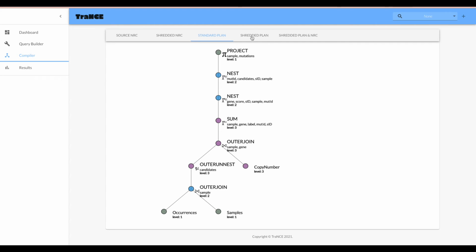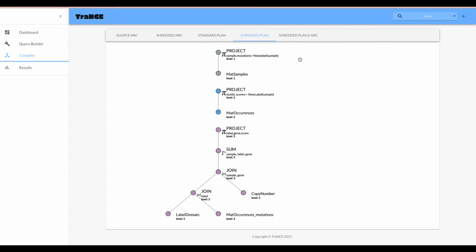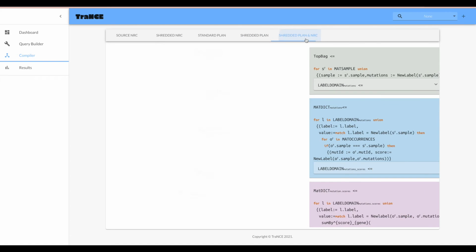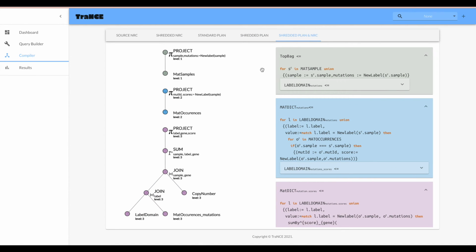So if we go over to the shredded plan tab, we can see that we again have these 3 plans, one for each of those flat expressions we saw in the shredded Nrc tab, and also one for each level that's associated to the source Nrc query. But we can view this side by side with the shredded Nrc expressions, and hopefully you can tell here that these plans are a bit more simple than what we saw in the standard plan, meaning that they'll be a bit more efficient when we execute them in a distributed setting. So here we're just doing some basic projections, and any aggregates that we do end up being on flat objects.